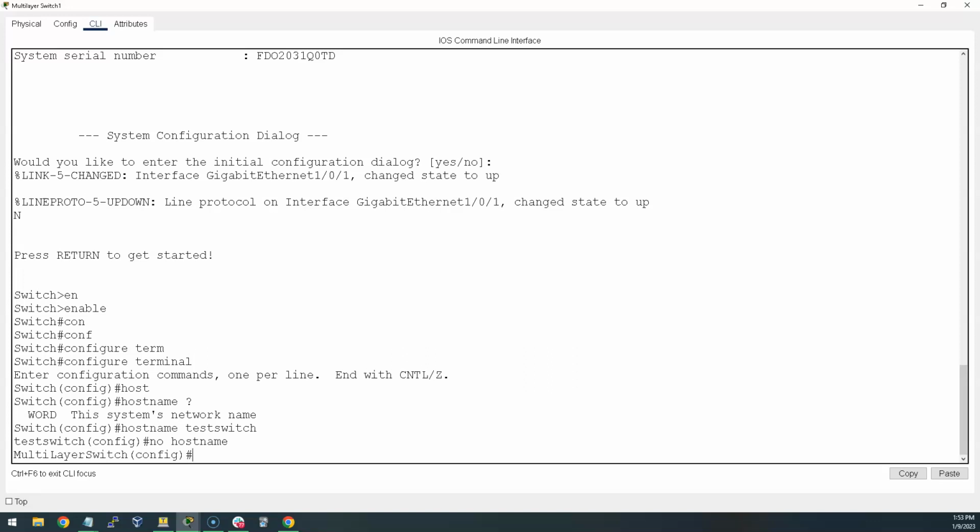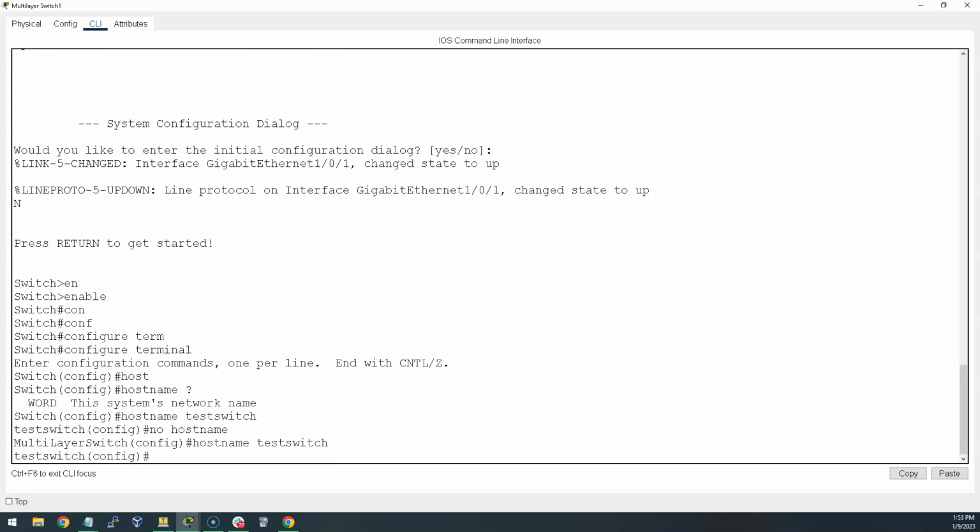And again, if we want to switch it back to test switch, we can either type hostname test switch or just use the up arrow to go through the commands you've already made. So hostname test switch, hit enter again, and there it is.